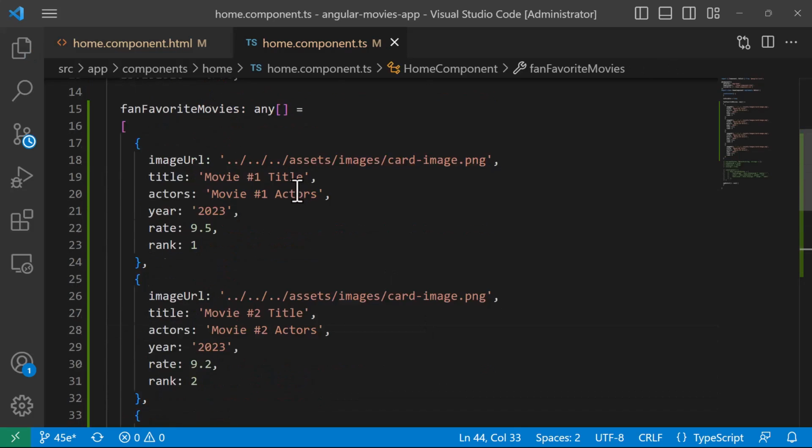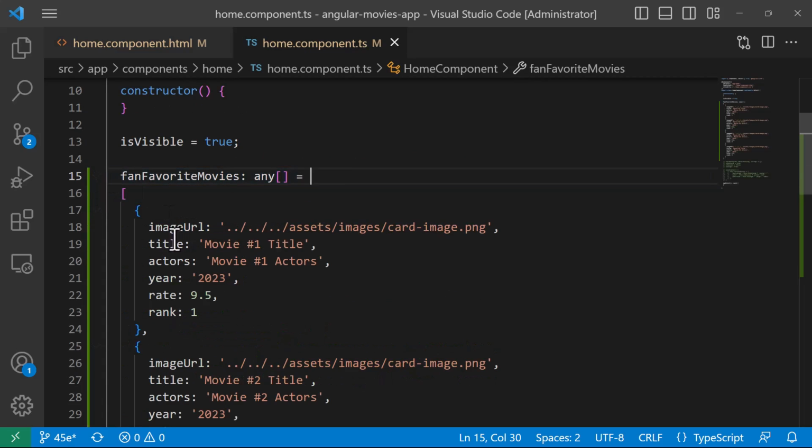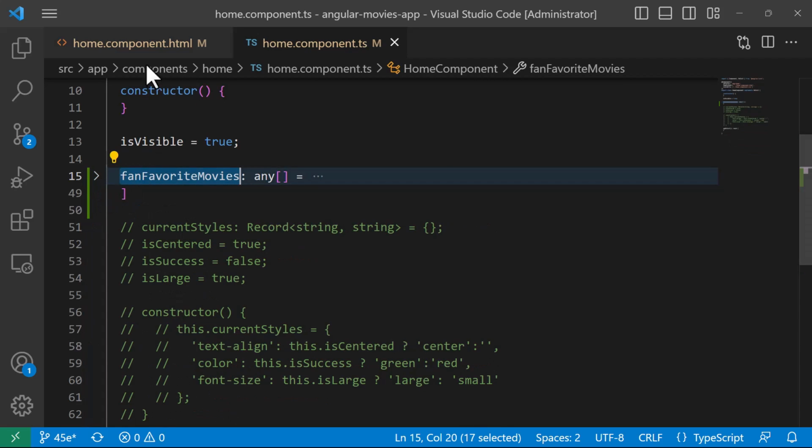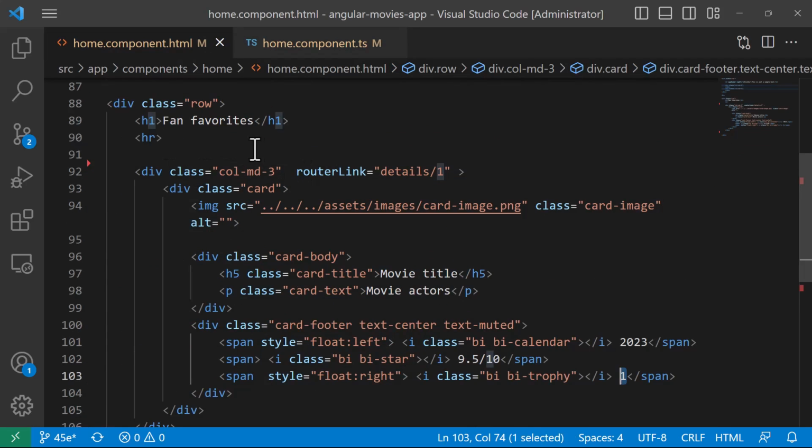Now, what we need to do is iterate through the fan favorite movies and use the properties of each object to show the data in the HTML. For that, we have said that wherever you use the ngFor, that is the element that will be iterated.